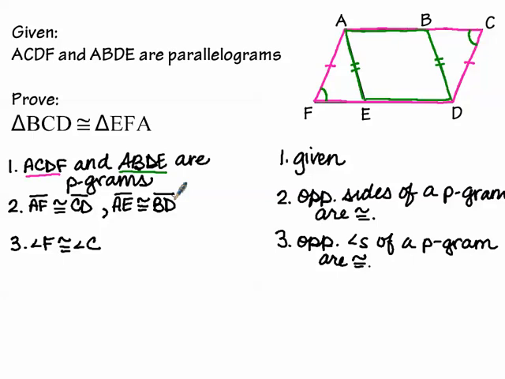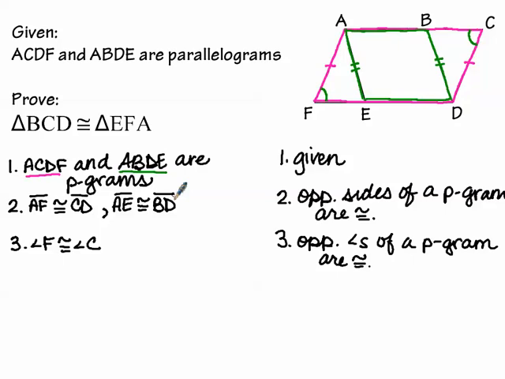So what that implies is that we have to figure out another way to prove the triangles are congruent. I need another congruent part to prove the triangles are congruent to each other. For example, if I could prove that segment FE is congruent to segment BC, then I could say the triangles are congruent by side, side, side.